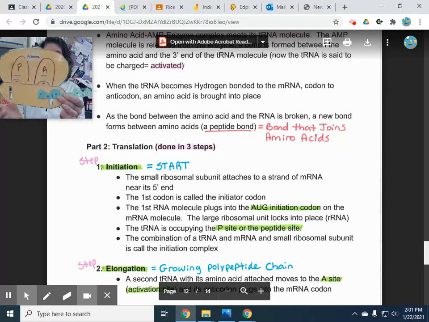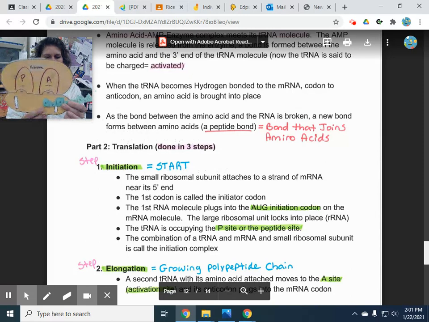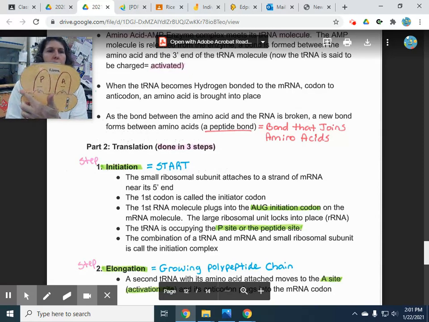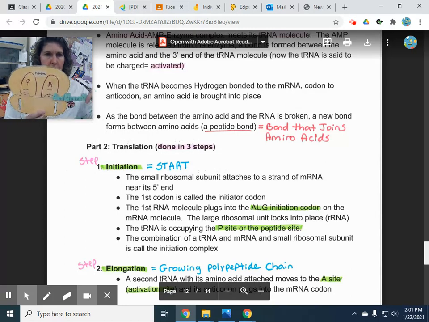So we're going to stay in the first location on my ribosome. What you're going to see here is that there are two spots on my ribosome. As that messenger RNA enters in, it enters the first spot on the ribosome, which is the A spot, or the A site.